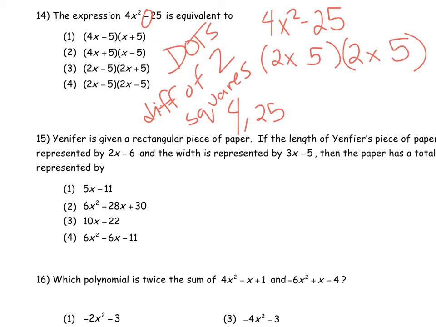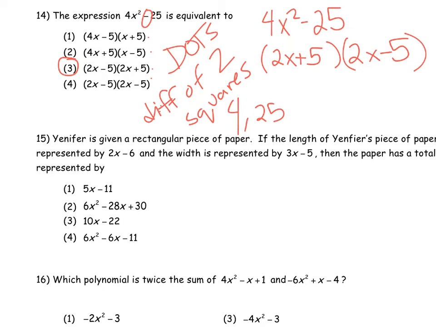Now, you have to remember, with dots, we do plus and minus, because the square root of 25 is plus or minus 5. So, your answer for this answer choice should be 3. Now, for those of you that are still confused with factoring, guess what? This is multiple choice. You should be running through every single answer choice to see which is going to match.